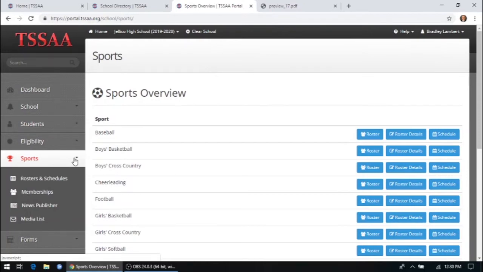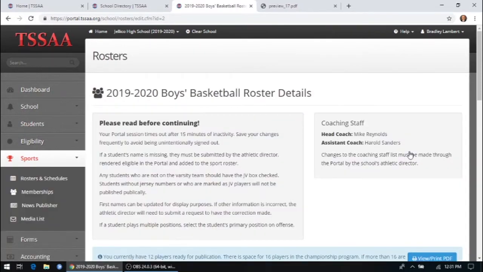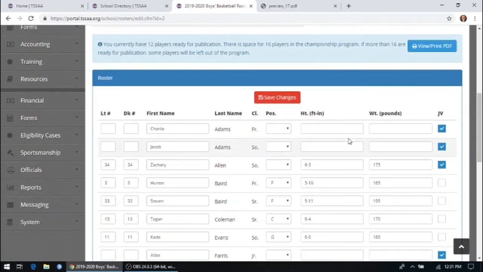You can't get to that. It's not part of what you're doing. As an SID, for the purposes of our conversation today, we're concerned with the information on the roster details page. And you can see those buttons here for each sport. This screen is where information that's not required for eligibility purposes goes. So this is all those juicy details that most everyone would consider to be part of a proper roster. So you've got jersey numbers and all this stuff.